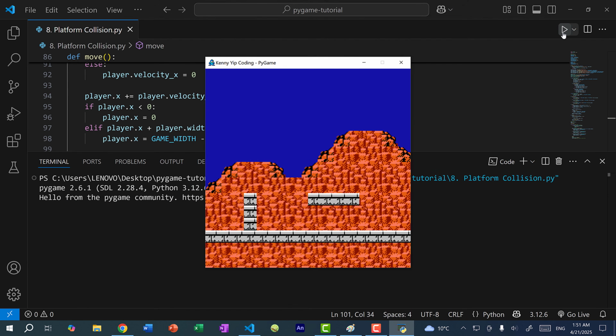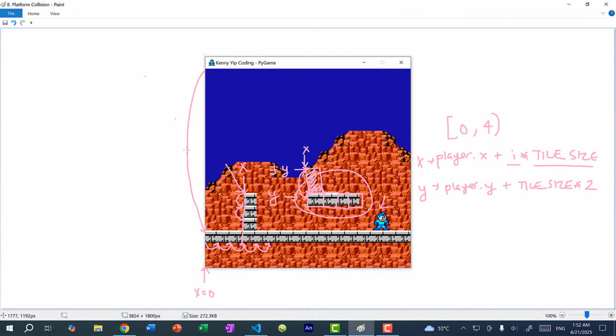And that is because we do not detect any collisions between Mega Man and the platforms. So from our eyes, we see that the platforms exist, but the code does not see them as platforms. Instead, they're just a visual decoration. So we need to add some collision detection. And collision detection is actually detection between two rectangles. So we're detecting a collision between two rectangles. This basically means an intersection between two rectangles.